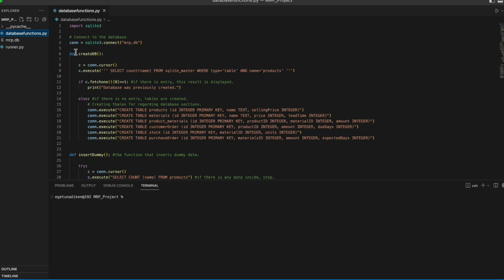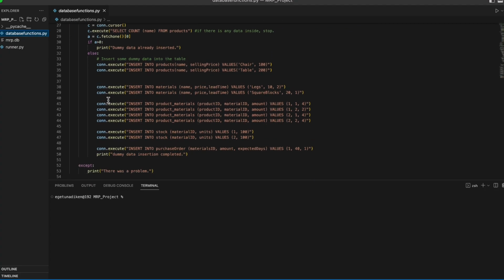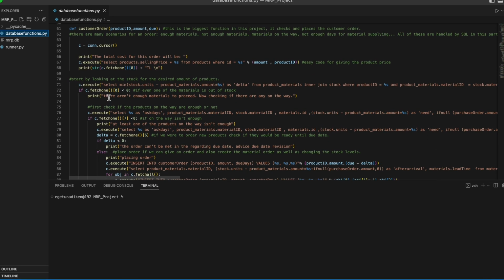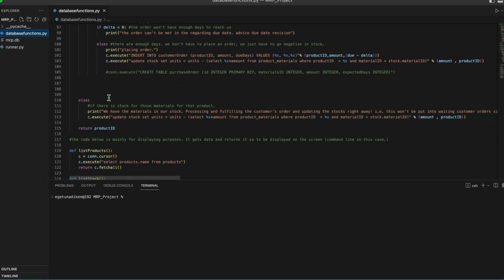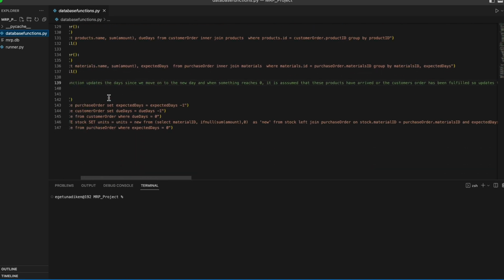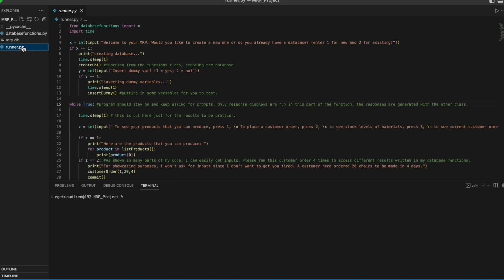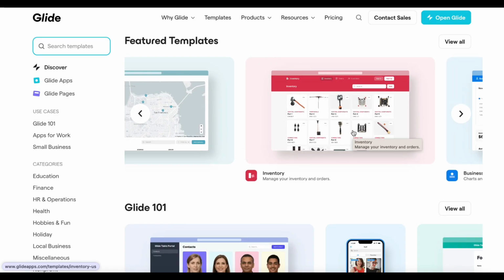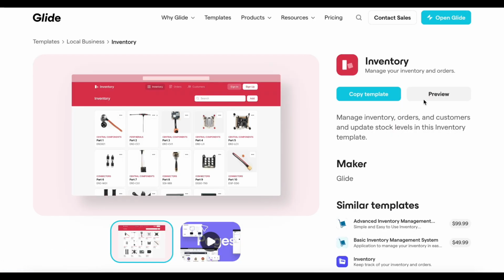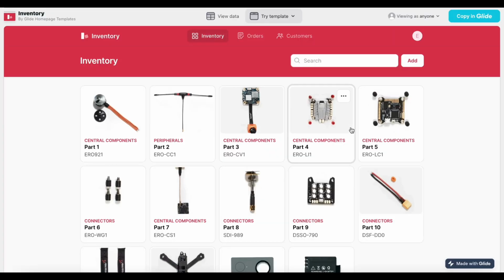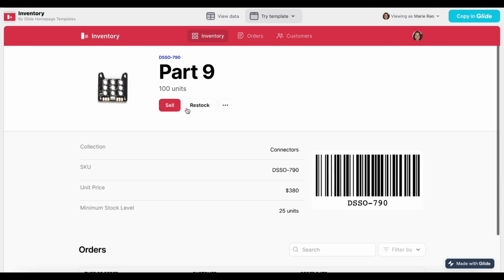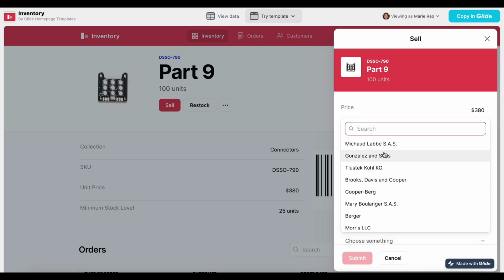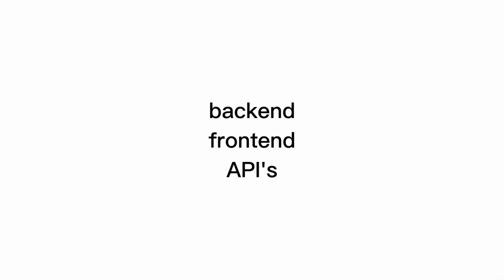Imagine you're creating an MRP for your factory. You'd have to write the code for the backend, then create an API, and then write the front end. You'd have to learn about how to publish something to the internet and how to securely store it. Or you could just use a no-code app and just do this. No-code environments provide access to different aspects of coding such as backend, frontend, and APIs to users without having them to know them in depth.